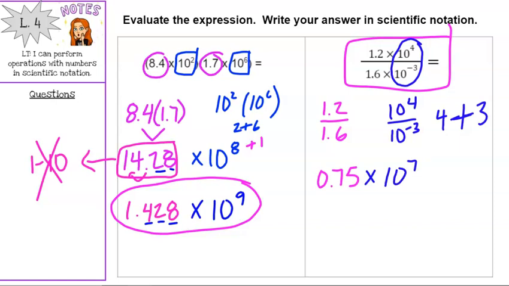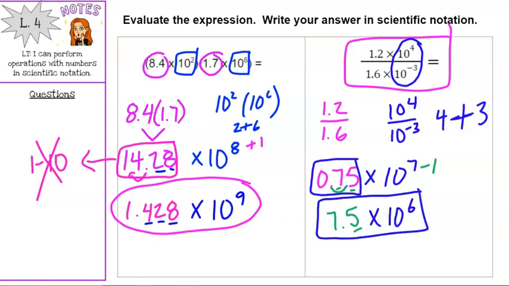Now, when you checked it, you should have seen, hey, this number is not between 1 and 10. That's too small. 75 cents, not quite $1. So in this case, we're going to move our decimal point 1 to the right. We're going to make this 7.5 instead of 0.75. But in doing that, we took away one of our decimal points. We now only have 1 number after the decimal point instead of 2 numbers after the decimal point. So since we took away one of our decimal places, we're going to take away one of our exponents. So this is going to become times 10 to the 6th. And that right there is your final answer.